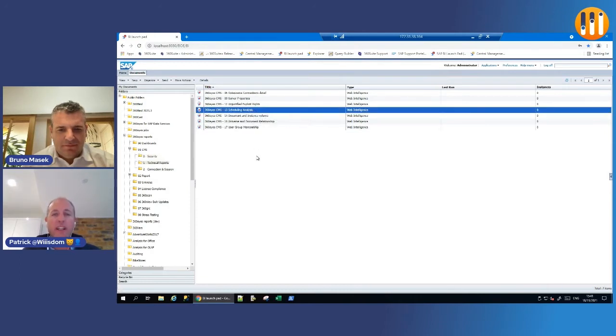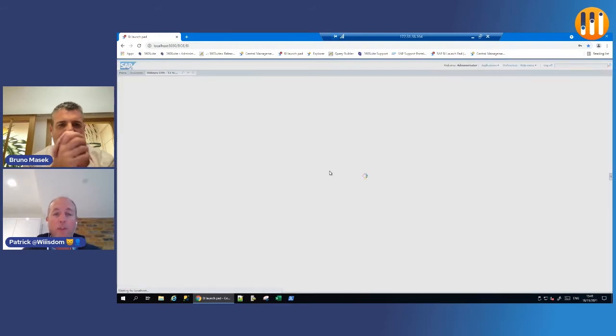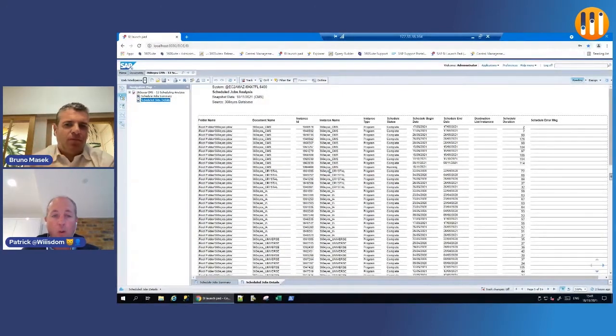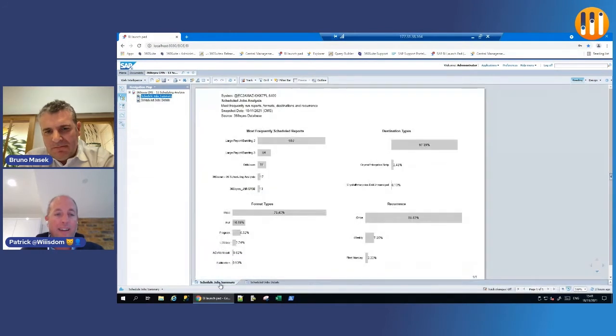Same thing with the scheduling here, right? You need to make sure that the sizing of the new server can take care of all of your scheduling. You need to make sure that if you are using any destinations like FTP or email or disk, that these are configured properly, that you have all the rights, like an email server, for instance. So with 360, we can give you a full analysis of the instances that are currently being scheduled on a recurring basis, but also the things from the past to help you configure and manage all of these things.